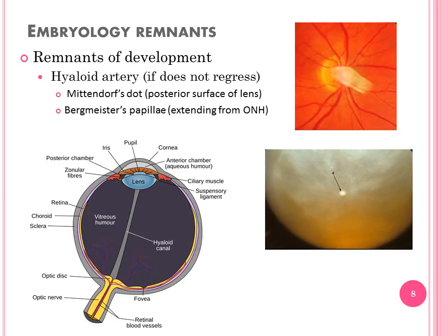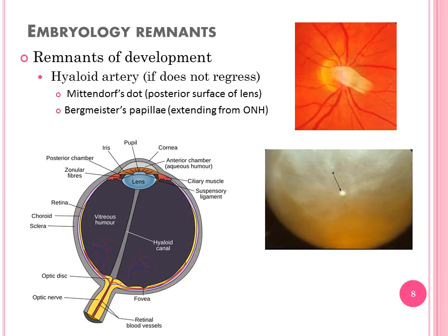There's something called the hyaloid artery. I don't know if you guys have heard of it yet, or Allison's talked about it in one of her classes, but the hyaloid artery is basically going to travel through the hyaloid canal. It's sometimes called Cloquet's canal, and it travels up and essentially feeds the front of the eye, the lens. It supplies nutrients to all these front structures until the eye has fully formed and it can go away. So we call the two ends of this hyaloid artery in its canal.